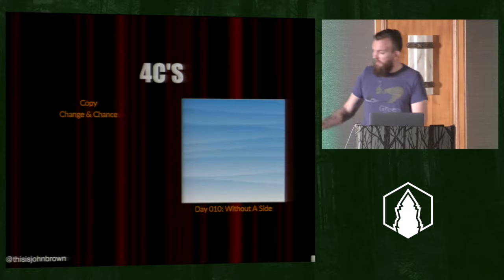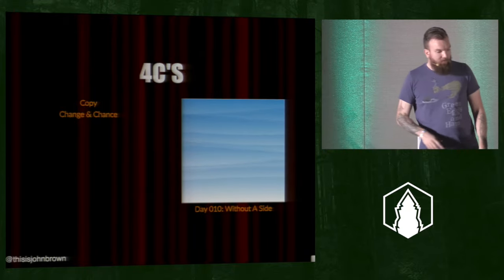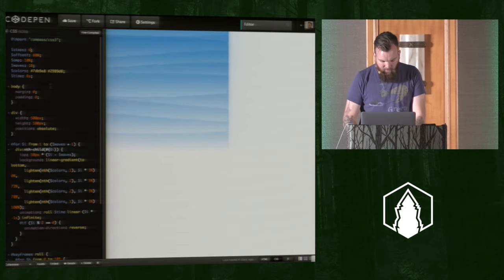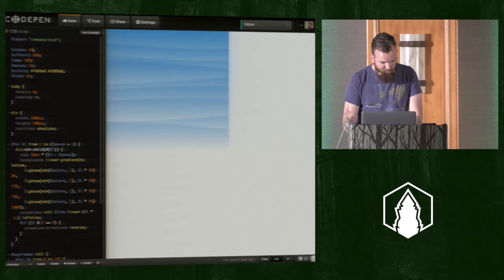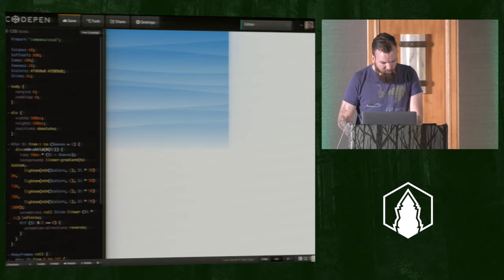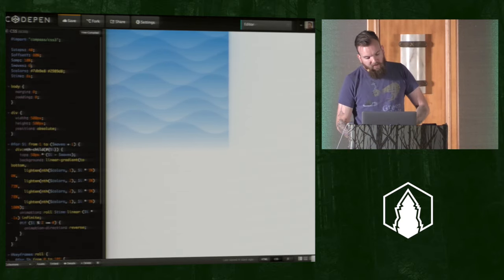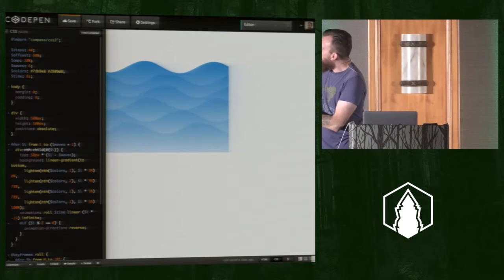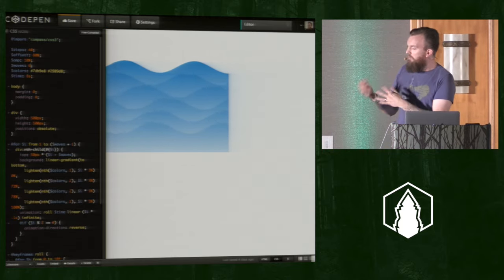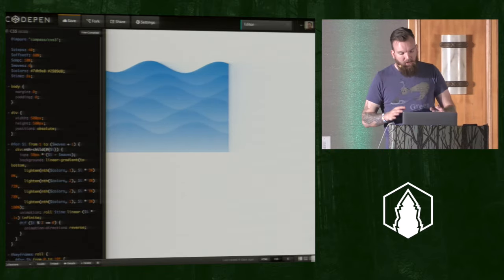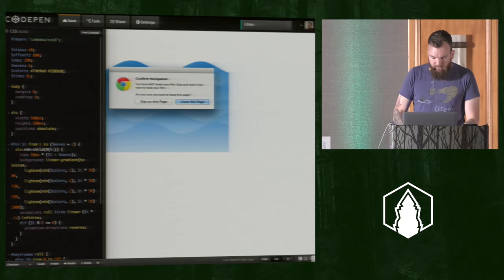So I ended up coming up with, on day 10, this thing, this wavy guy. So essentially, I can come in here, change the number of waves. Let's make the amplitude a little bit less, well, 40 or a little bit more. Change that. Change the waves to 6. Oh, not 16. 6. And we'll just call that good, just for a demo. So essentially, this is what you guys just saw, but copied, changed a little bit, sort of put into more of my aesthetic of a longer, flatter idea, and had a great time doing that.